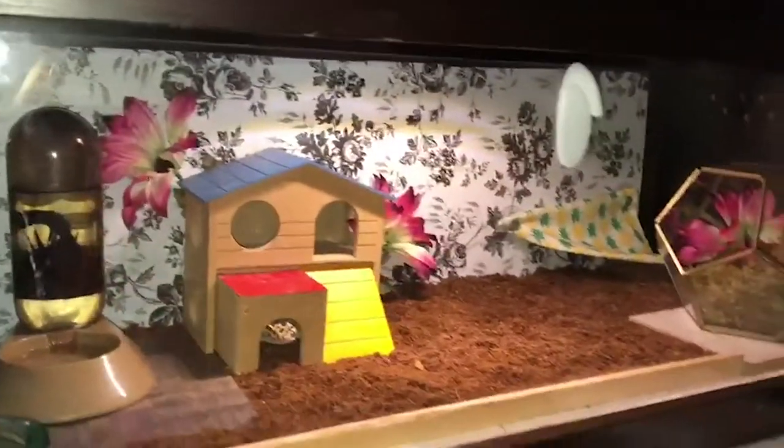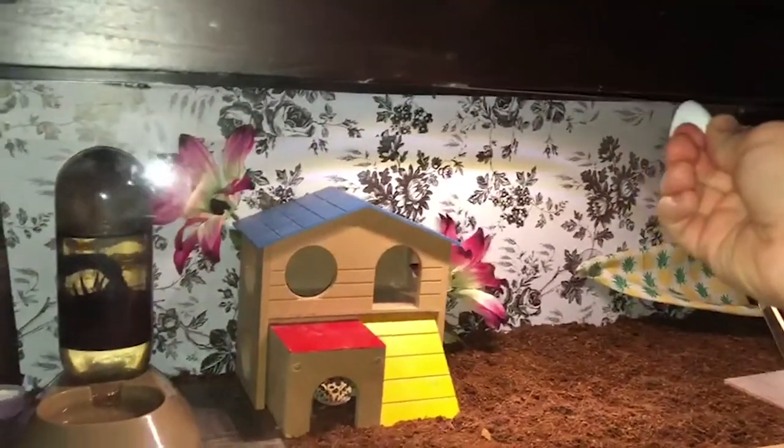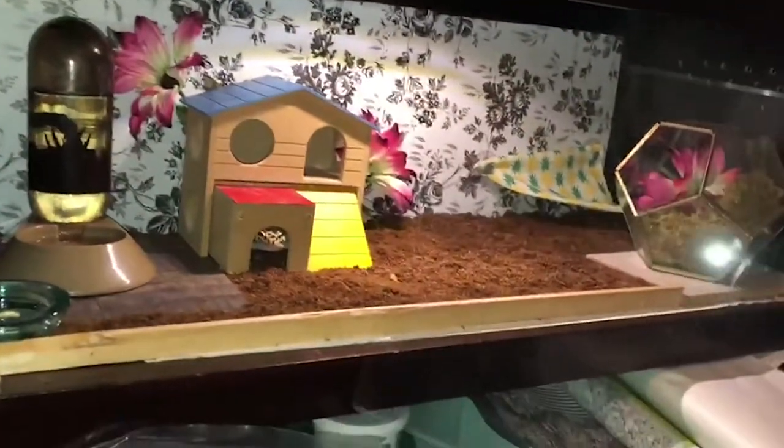Okay, let me show you how these doors come off. So let me show you this one. You want to lift, and then it comes out. And to put it back in, you want to center this with this one, and then put it behind this one, and then behind that one and in front of that one. And again, we have air holes in these two. But that is basically it.